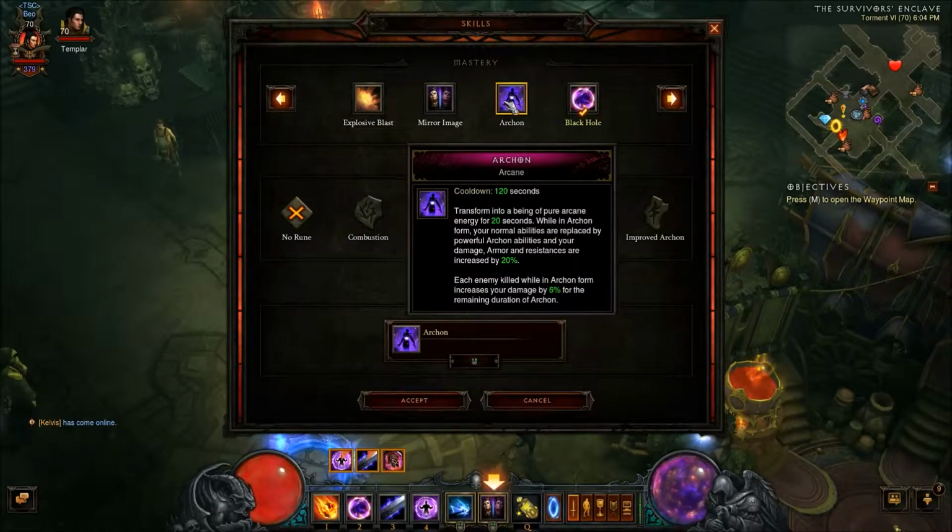you transform into a being of pure energy for 20 seconds. While in Archon form, your normal abilities are replaced by the Archon's abilities, and you gain damage. Your damage, armor, and resistance are all increased by 20%. Each enemy you kill gives you a 6% damage bonus for the remaining duration of Archon.